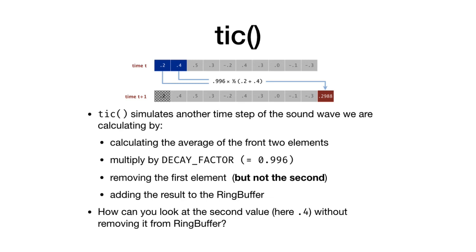Good question. Can you access the third element of the ring buffer without accessing the second one? What do you guys think? No, the answer is no. You can only access the top two elements. One with dequeue, and that will change the buffer, and then the second one with peek. But if we want to look at more, we have to change the structure. We can't just peek at the third element.